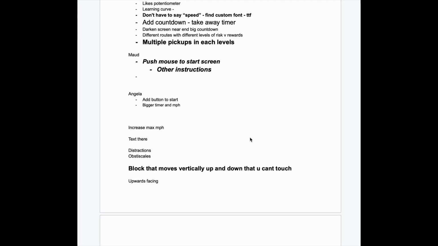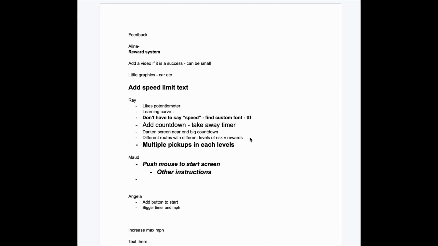Here is a list of feedback that I got during my user testing in class. I want to highlight a few things that stuck out and that I ended up doing. Ray came up with this idea of having multiple pickups in each level. And as you can see from the video and from my final project, I feel like that has become an integral part in the game, as it makes the levels a little more complicated and makes you more engaged because you have to reload the passengers. I thought that was a fantastic idea.